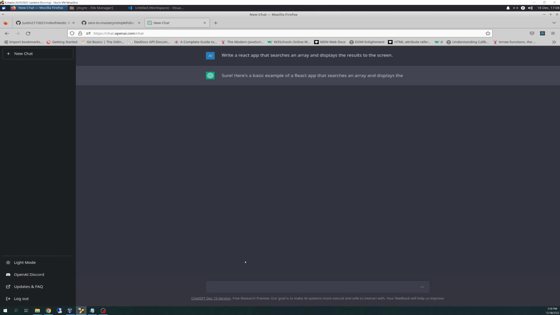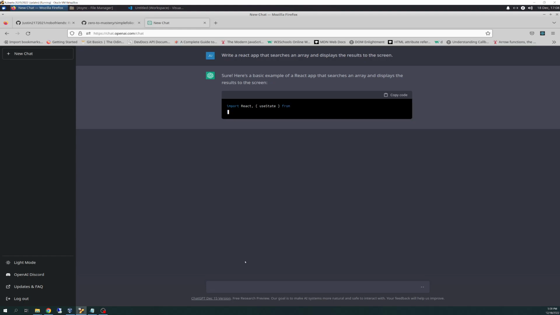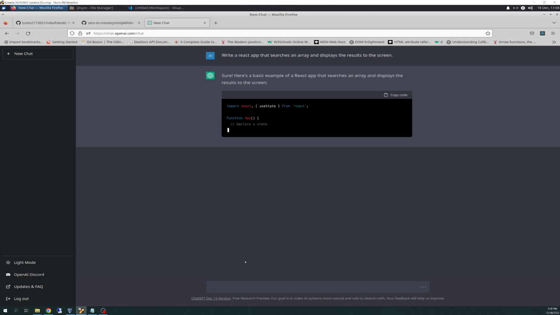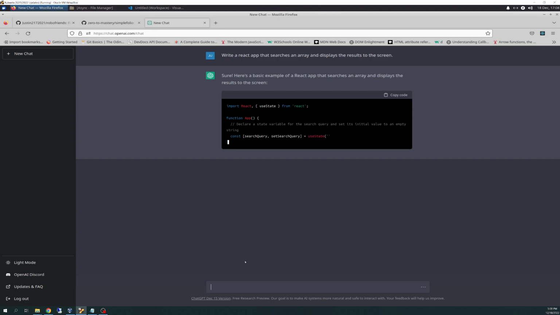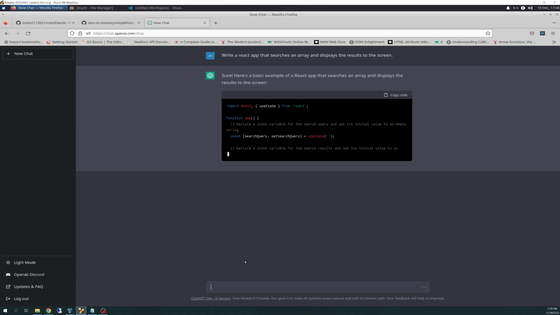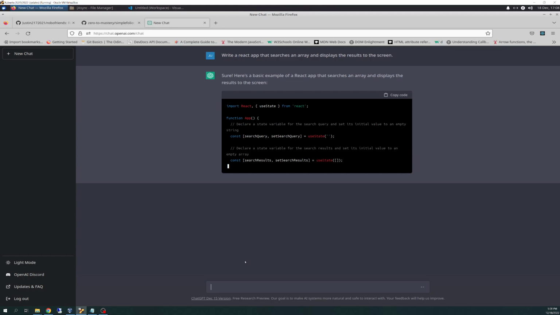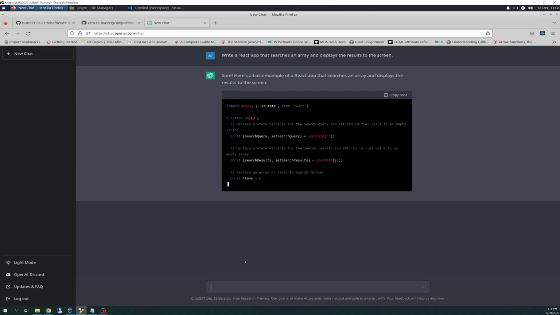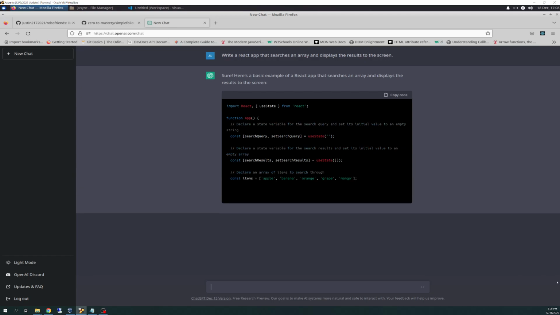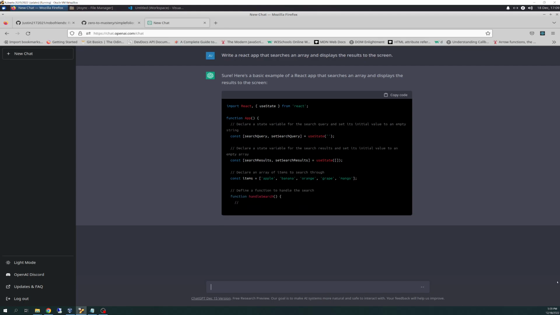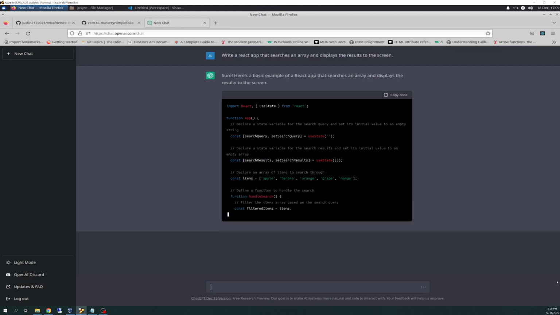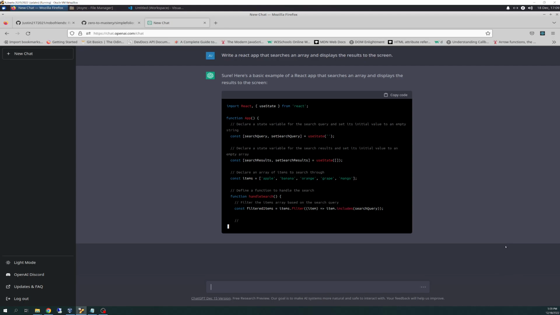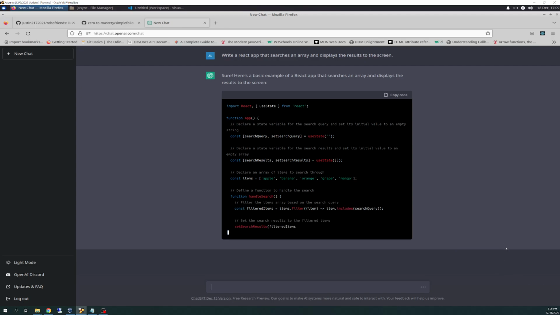Sure, here's a basic example of a React app that searches an array and displays the results to the screen. Okay, we see it importing React and useState from React. It's creating a function component called App. It's destructuring a search query with useState, doing a destructure again, and it's declaring an array of items to search through, making up an example of apples, banana, orange, grape, and mango.